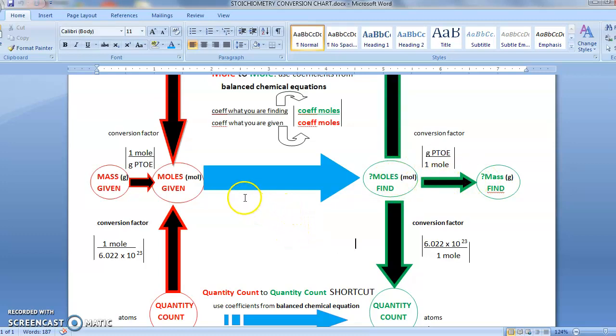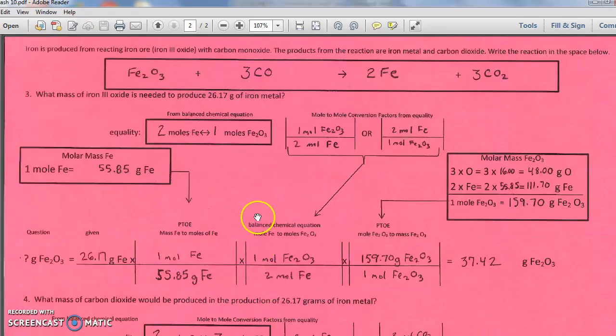But when we're employing stoichiometry, if we have a balanced chemical equation and they give you the mass of one thing, you first convert it to moles, and then you use the balanced chemical equation to go from moles of one thing to moles of another, because that's what a balanced chemical equation gives you, mole-to-mole ratios. And that's why we spent a tremendous amount of time in Unit 8 learning to write and balance chemical reactions correctly. So let's take a look at the problem right here.